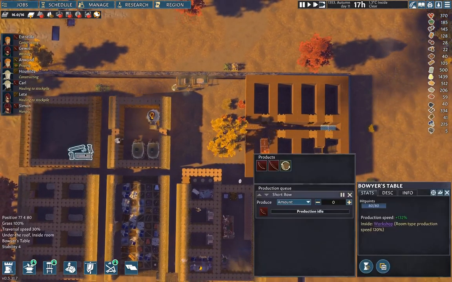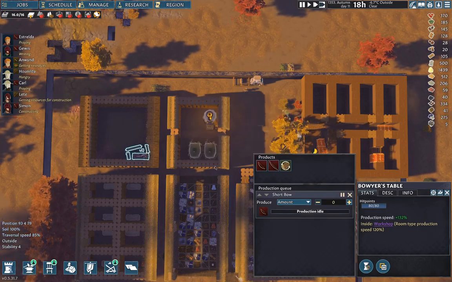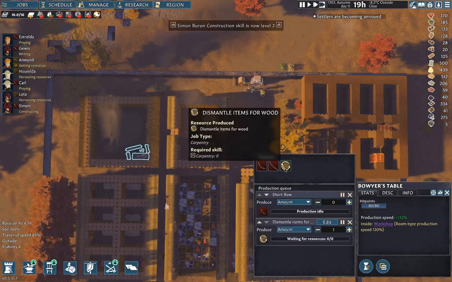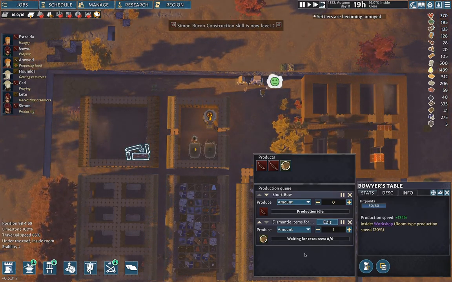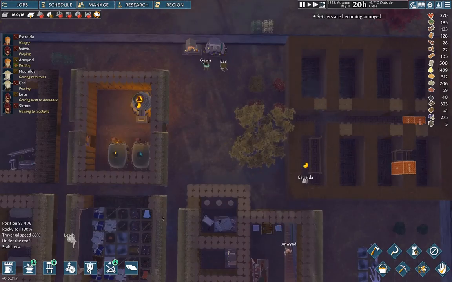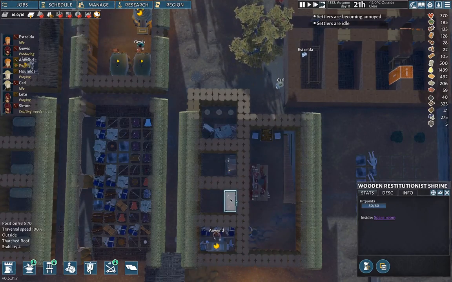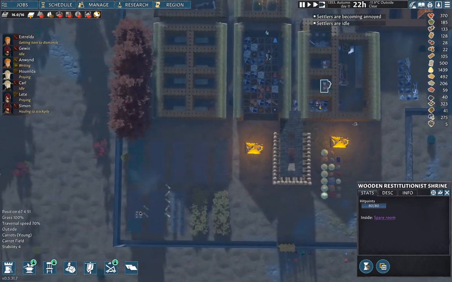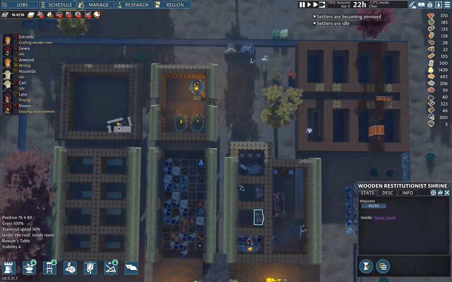Right. What are you? Okay. Well, what if I add one of these? And we do this forever. Okay. And what are you? Sewing station. I do have my shrines there. No one's using them, apparently. Oh well. We'll add more shrines and then more stuff, and that will do things, right?